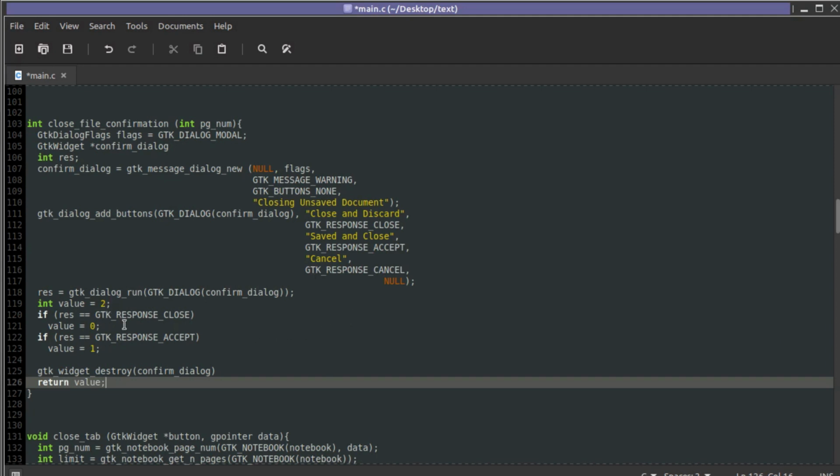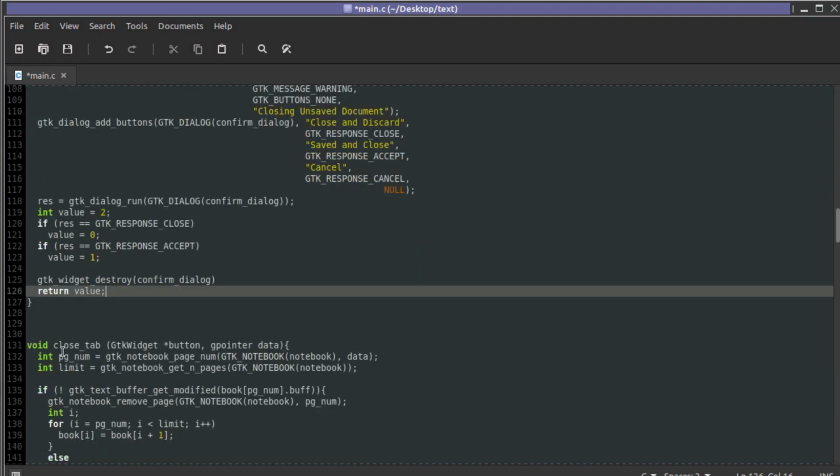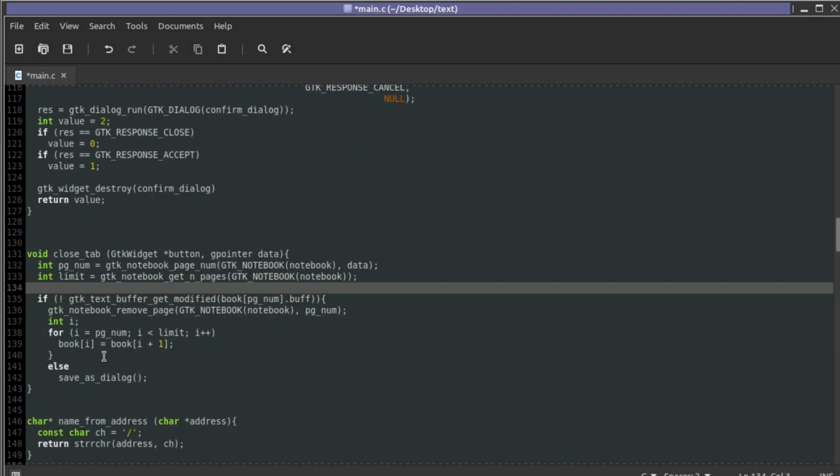So more or less what this means is 0 and 1 are false and true. So we have true and false. What we're going to do is change close tab. More or less it's asking, do you want to save the file? So no, I don't want to save it. Yes, I do want to save it. And then 2 is, oh, I don't really know what happened, and it won't do anything. So that's going to take some changes to close tab to make that work.